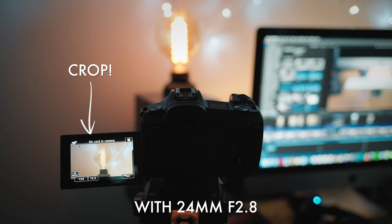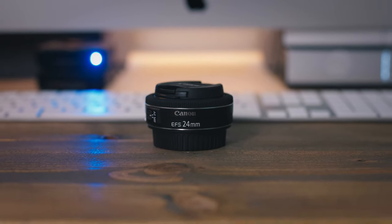Now to my final opinion: it's a good lens. The build quality is okay, the image quality is better than it has any right to be at this price, and it's tiny in size and weight. It's certainly not a great lens — for that, it would need image stabilisation, more sturdy materials, a larger maximum aperture, and it would probably cost a whole lot more. Of course, all of those things would also detract from its main selling point, which is its tiny size and weight.